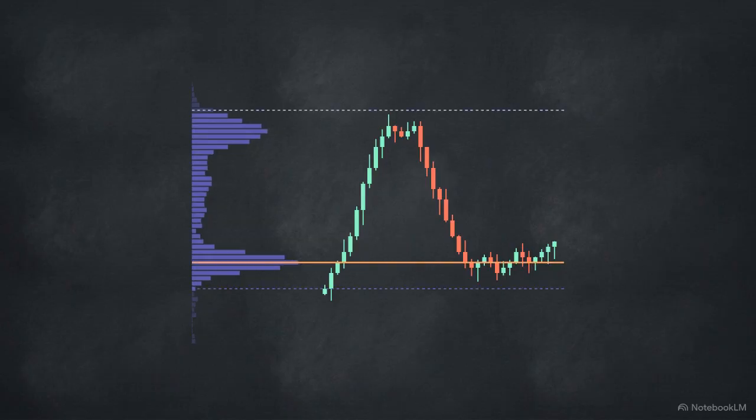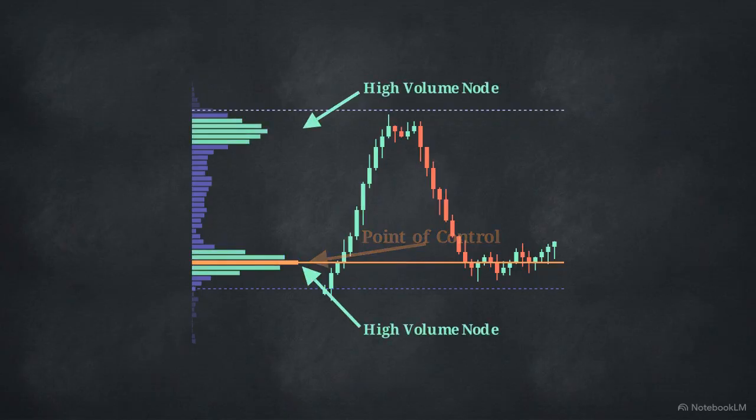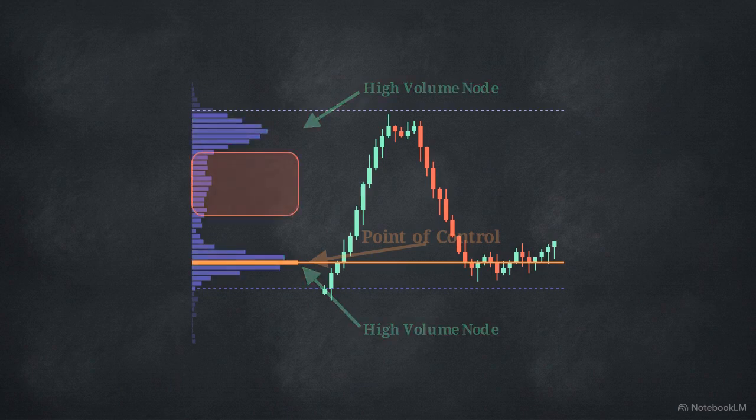This is a visual map showing exactly how much volume was traded at every price level. The absolute longest bar on this profile is your point of control. This is the price where buyers and sellers reach the highest level of agreement. The thick, clustered peaks surrounding it are your high volume nodes, where price tends to linger. Notice the deep dips and empty spaces between the peaks. These are low volume nodes. Because very little trading happened here, these areas often act as magnets or rejection points for price.